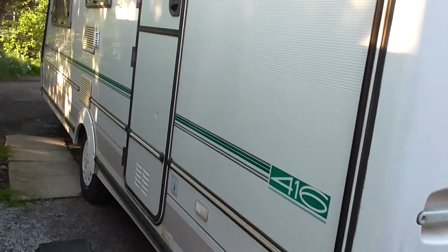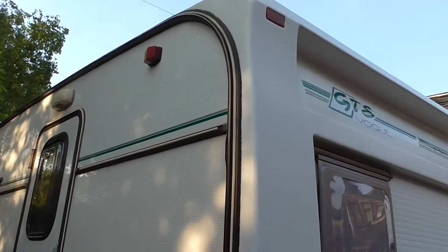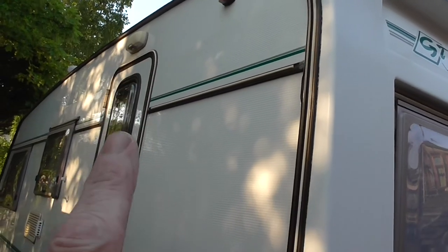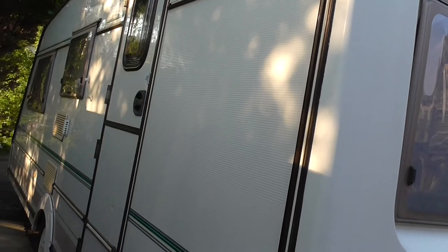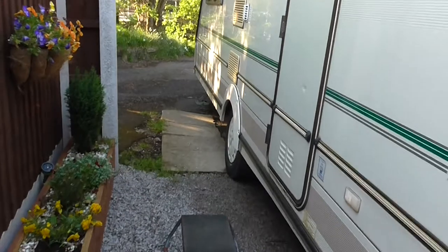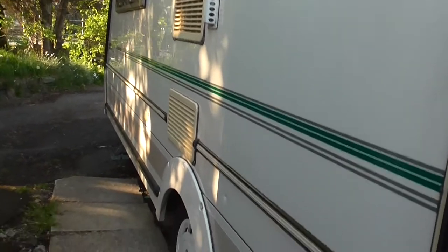One or two dings down this side, which I'm going to point out to you, because you need to know the condition of this caravan. The outside light works, and it's a stable door, so the top part can be opened and the bottom part shut, should you wish. So down this side there's a little ding in this door, one there, and another one here, two here, one there, and one here.